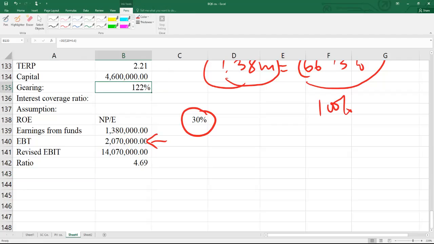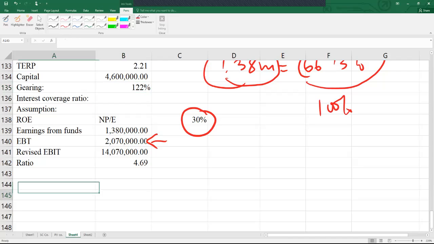As for the financial risk, the other firm has a ratio of 8 times. This one has increased from 4 to 4.69. This is a good sign, but is it there yet? No, because the other firm has a ratio of 8 times. So this is not a good proposal. It's not making you achieve any of the objectives you had set. So you can make a comment.